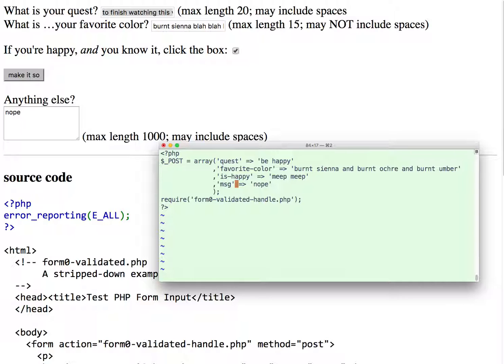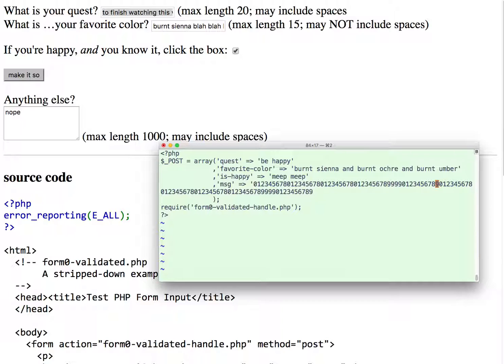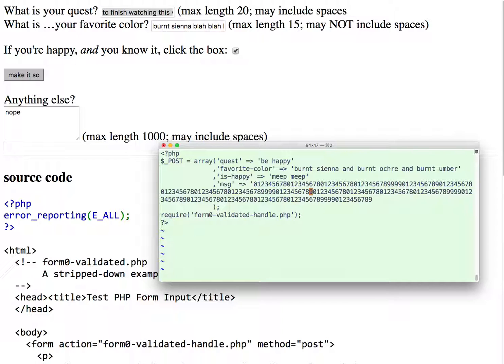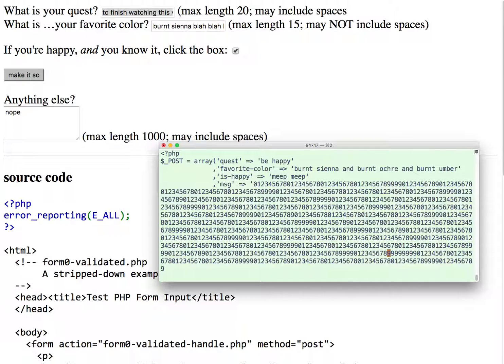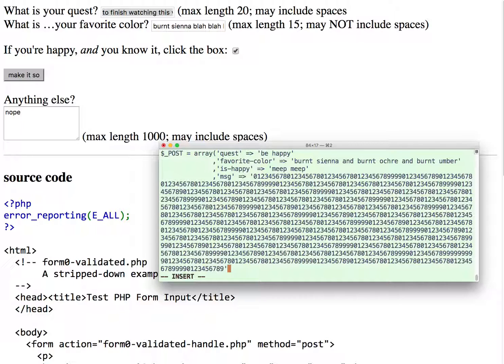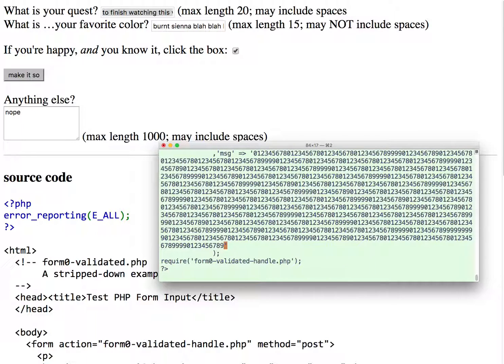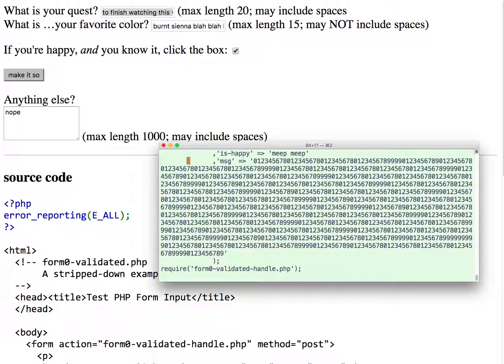And you know, the message being more than 1,000 characters, I can actually go ahead and do that now. I can do 0, 1, 2, 3, 4, 5, 6, 7, 8, 9, and now 20 long, 30, 40, 50 long. Make that line 50, 100. So I'm 100 characters long, 200, 300, 400, 500, 600, 700, 800, 900, 1,000. Okay. Hey, make sure exactly 1,000 is going to be okay. Okay. So, gosh, I think that's exactly 1,000. I'll have to look at my cut and paste, but I'm pretty sure that's exactly 1,000.